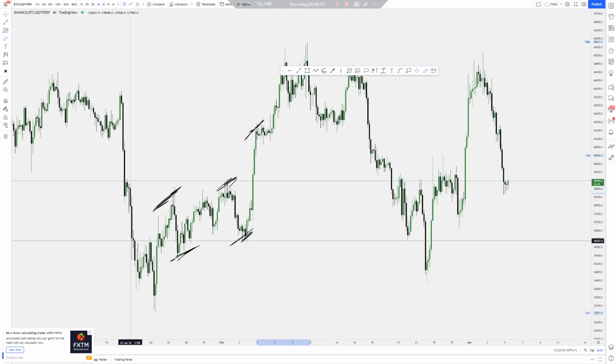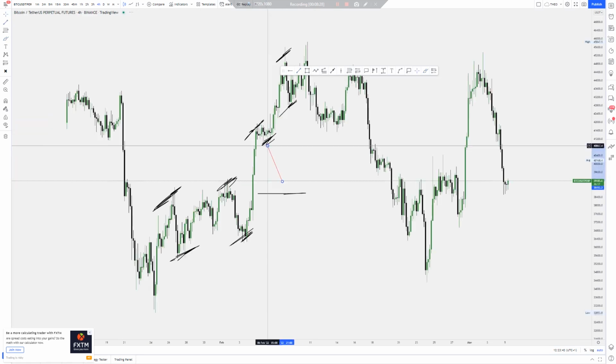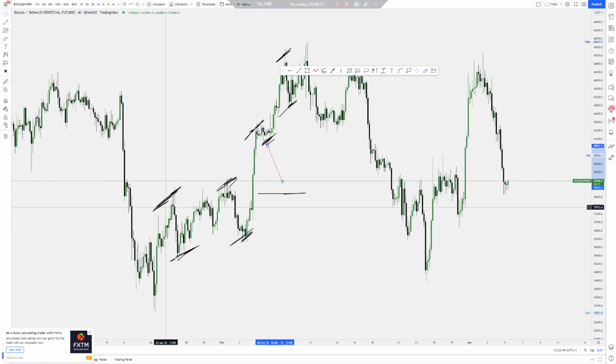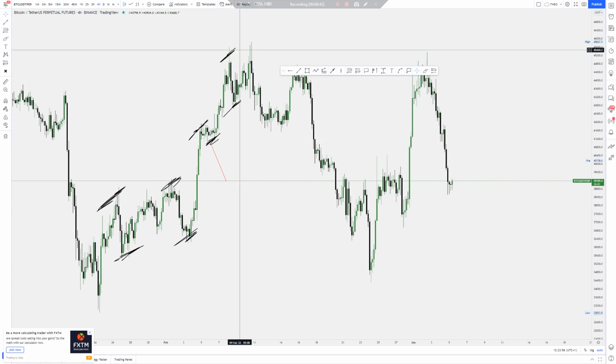Okay, as you can see right here, we have a lower low and we have a lower high. We have a lower low and a lower high right there. Then we bottomed again and direction changed to the upside. This is how it happens over and over and over again in the market. There's nothing difficult about understanding trends. Okay, trends are very, very easy to understand.